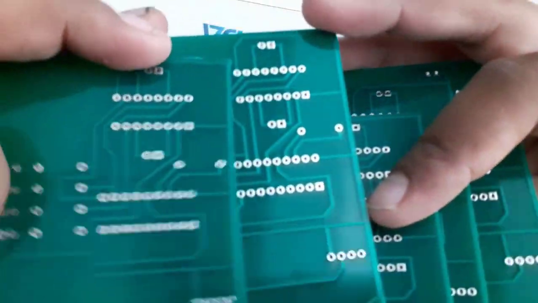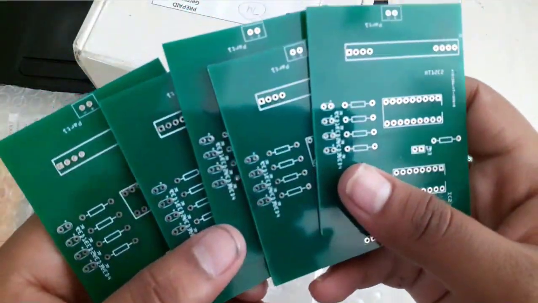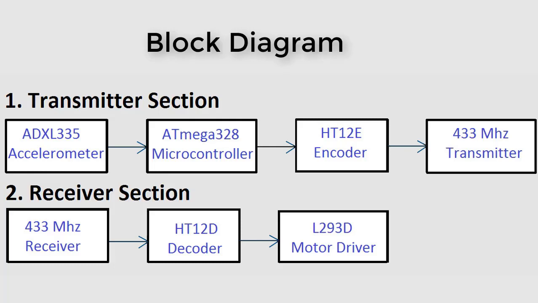This is the receiver section PCB. Let's see the block diagram of this project. We have two sections: transmitter and receiver. Tilting motion is sensed by ADXL335 3-axis accelerometer, then fed to ATmega328 microcontroller which processes the code, then fed to encoder HT12E and transmitted wirelessly via 433 MHz transmitter to receiver section, then decoded and transmitted.